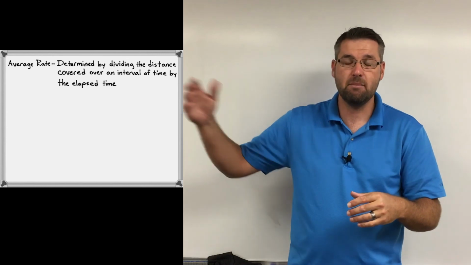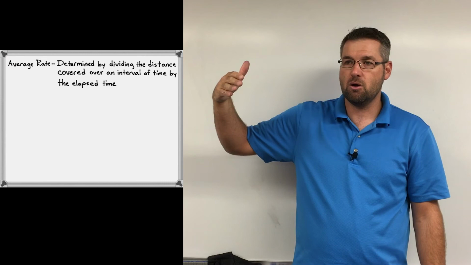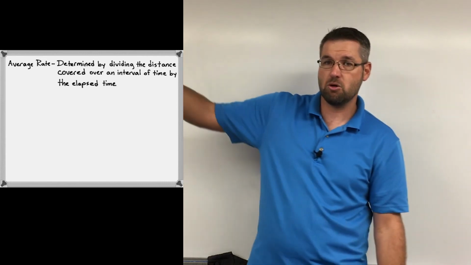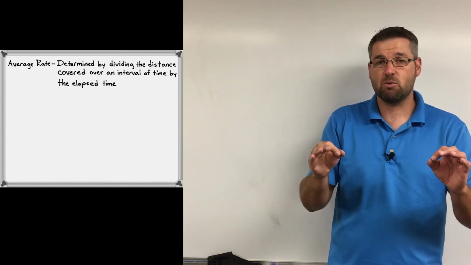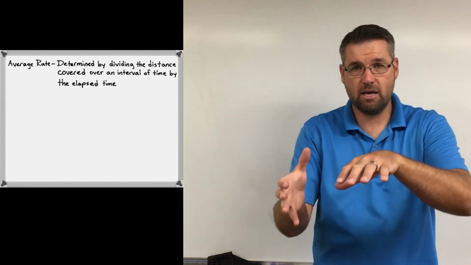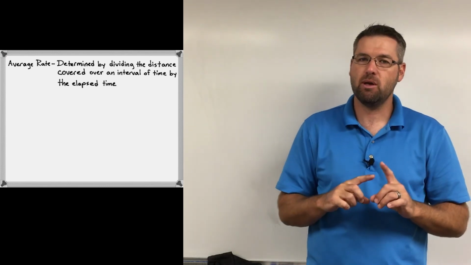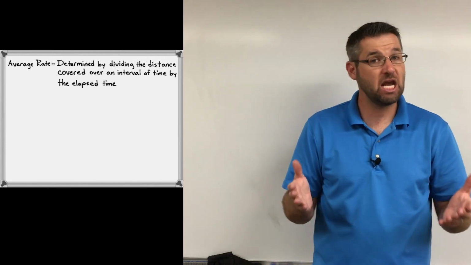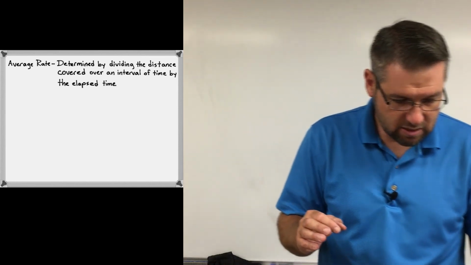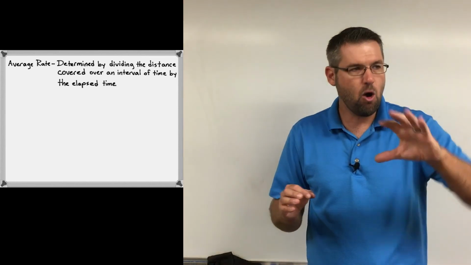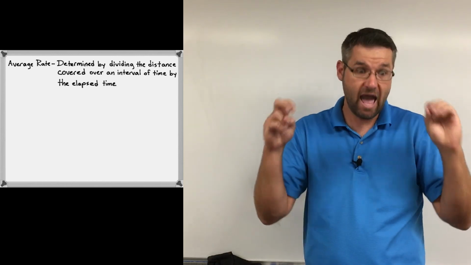You get on the freeway, you speed up. Maybe there are times on the freeway that you're going 45 miles an hour because of traffic, and then maybe you're going 65 or 70 miles an hour on the way there. The 50 miles an hour, the 100 miles divided by 2 hours, is your average rate. It's not how fast you were going throughout the entire trip, because your rate changes. So that's kind of important, right? Average rate is the overall number that represents how fast you were going overall on average, okay?